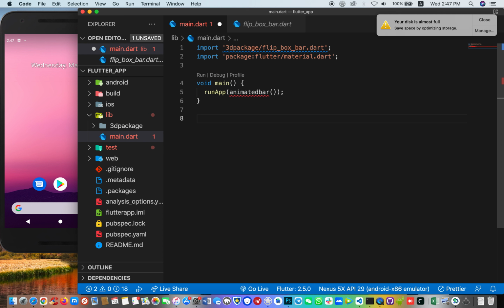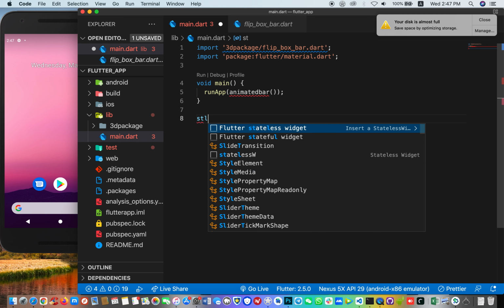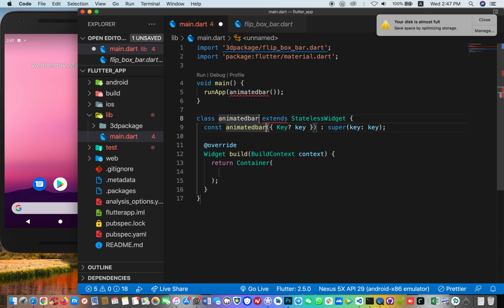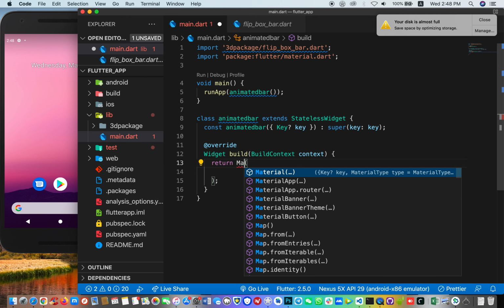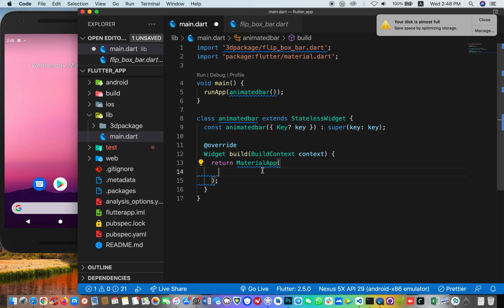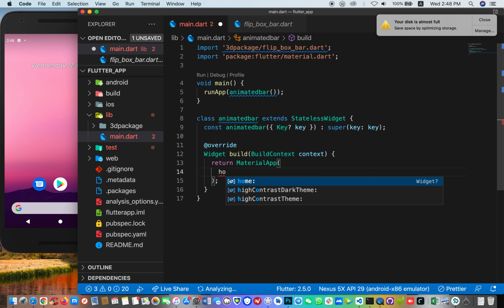So I call it AnimatedBar, and then we create this AnimatedBar. Let me make this a stateless widget. So we return a MaterialApp, and inside the MaterialApp we're going to add our home.